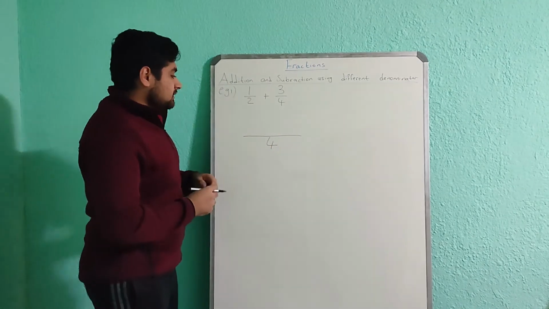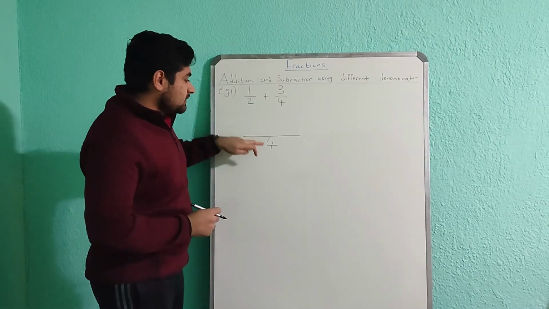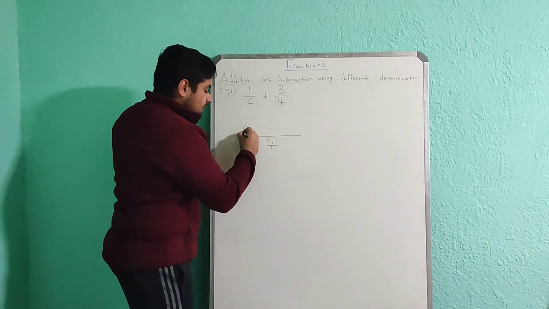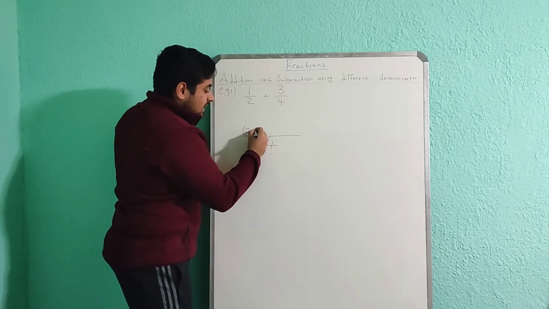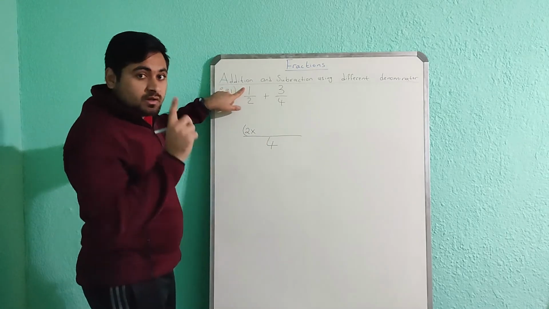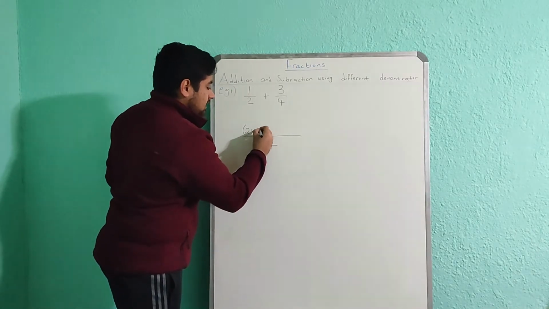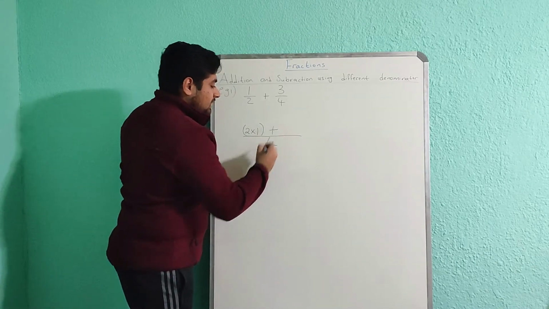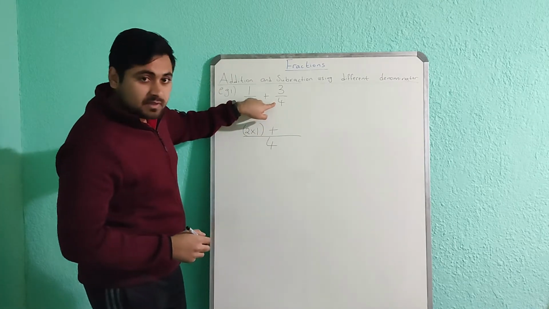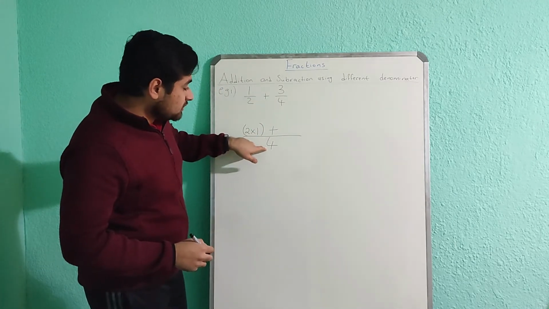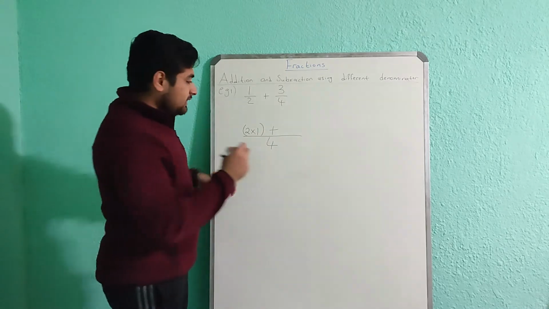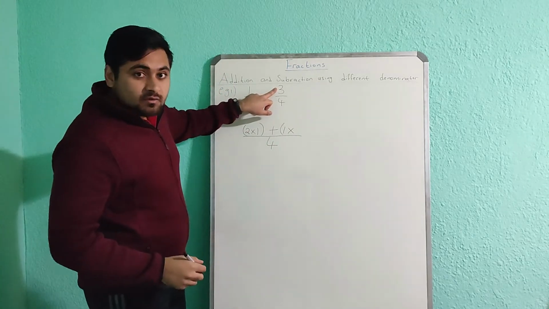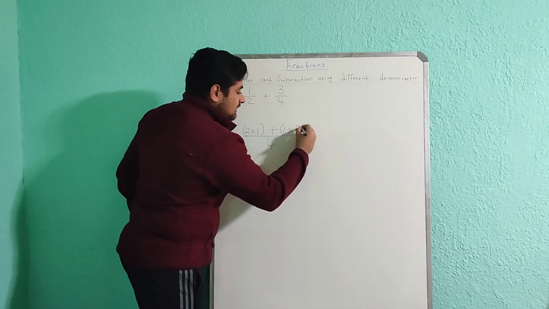Right? Now you ask yourself, how many times can this 2 go into 4? We said 2 times, right? Open a bracket, write a 2 times the numerator of the first fraction, which is 1. You close the bracket. What is the sign? Plus. So you write plus. Now you ask yourself, how many times can the denominator of the second fraction go into 4? 1 time, right? Open a bracket, write a 1 times the numerator of the second fraction, which is 3.